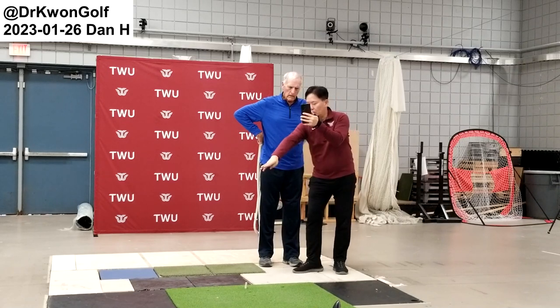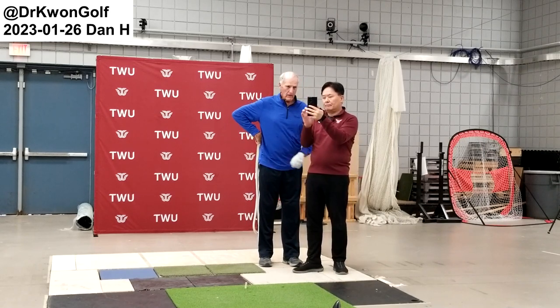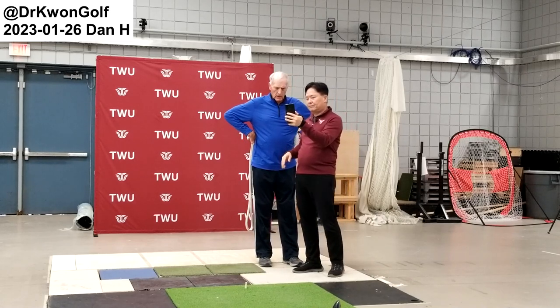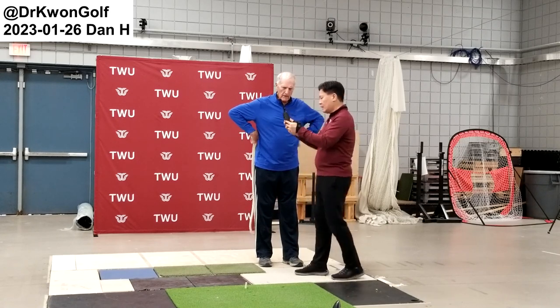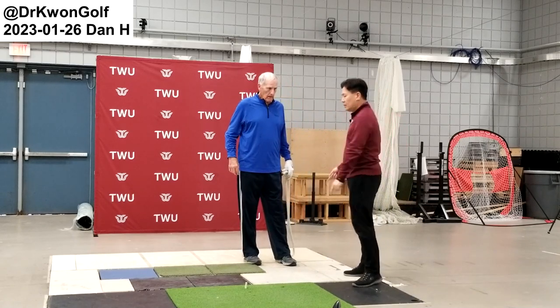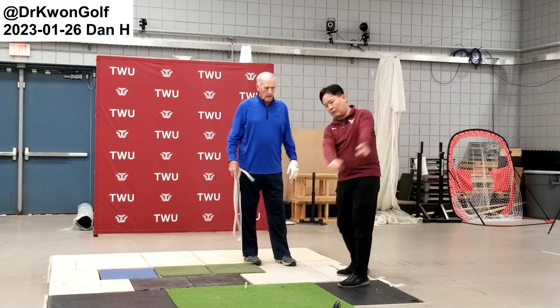So try to use the distance you have here. I seem to be more off balance on the finish. Is it because I'm not turning totally at the bottom? So in order to maintain the balance, you have to use the leg to control the body motion. Okay, so I'm just not using the legs enough. Actually, what happens is that as you swing down, your upper body is moving away from the target. Instead of that, you have to let it go. Just let it go.